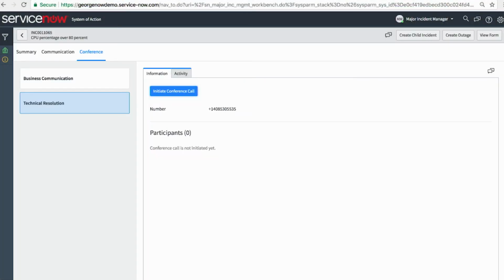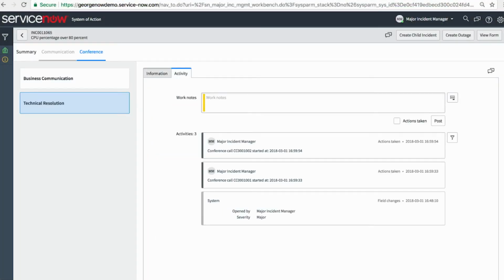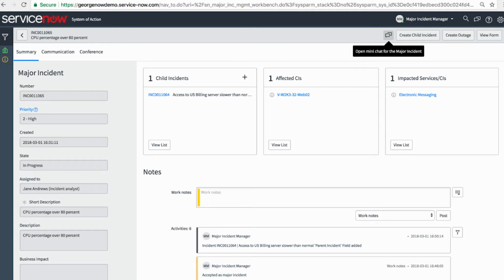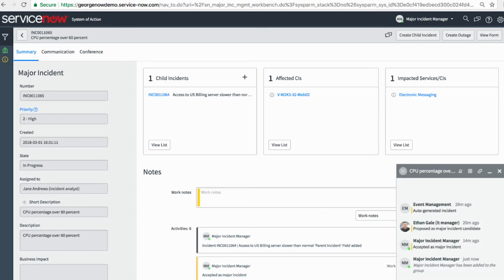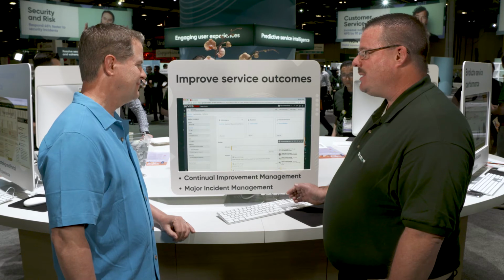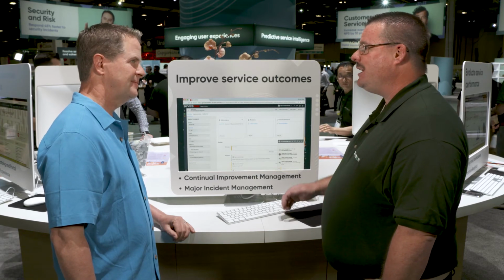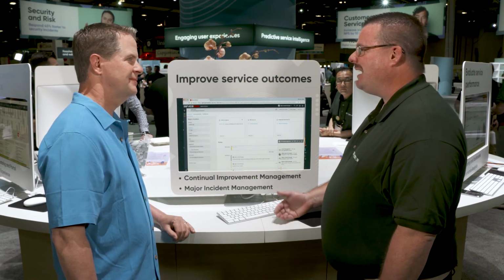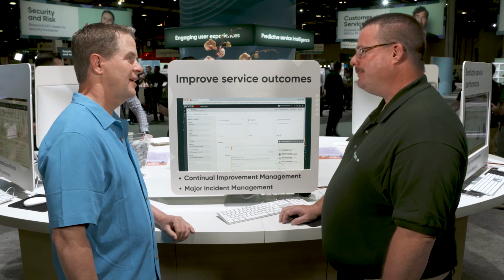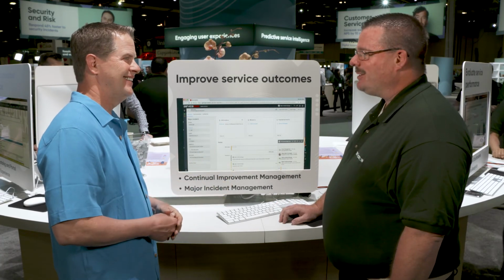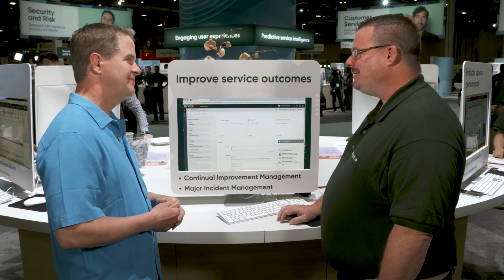It then initiates that call. That call's now part of the activity notes, and people who come into the ticket later can join. So you're able to bring this to fruition and get the problem resolved. If you like the chat methodology, you can chat instead. If somebody's busy and can't get on a phone call, they can continue to type, because we all multitask. That becomes part of the record for historical purposes so that you can solve that problem next time without necessarily having to open a major incident. Also building the knowledge base. Yeah, being able to add to that knowledge base and bringing it full circle.